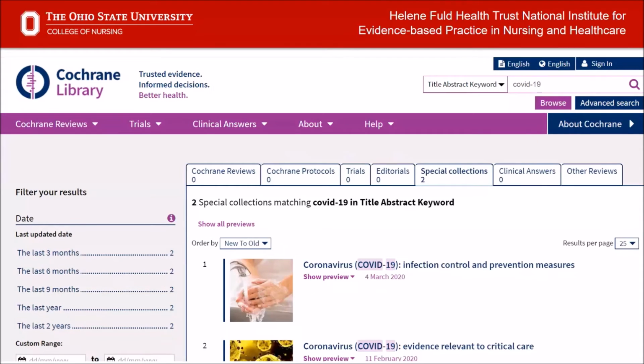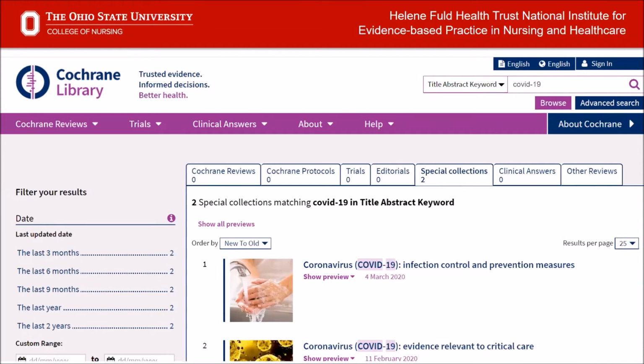So I looked up some other special collections, and there are now 2 available on the COVID-19 coronavirus outbreak. This is again part of Cochrane's effort to make its evidence available as rapidly as possible, and bringing together whatever resources they have available for a particular crisis, as in the pandemic, or a topic of interest, as in other areas.